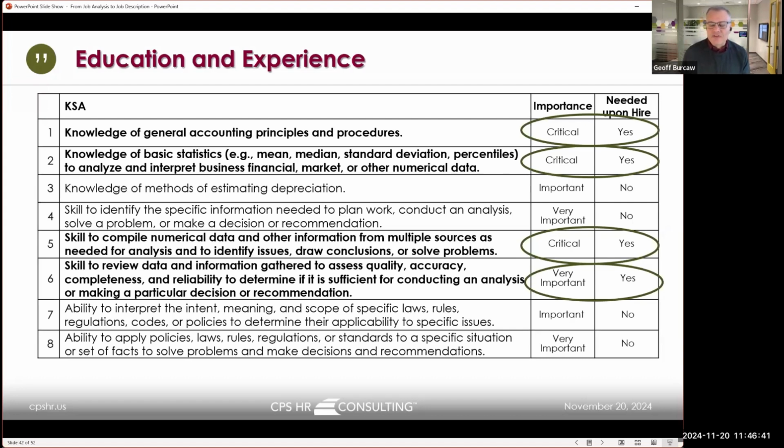Skills, best assessed, you could either give someone a skills test or whatever, but if you're just screening applicants and you want just a basic minimum qualification, a great way to get at that is experience. So if you look at 5 and 6, we've got a couple of skills that we minimally require. We might require people to have had some kind of experience. Must have experience compiling numerical data from multiple sources and reviewing the data for accuracy. So here's a couple of education statements and a couple of experience statements that are identified through our job analysis because they are very important or critical, and remember, extremely important, needed upon hire, needed upon entry.